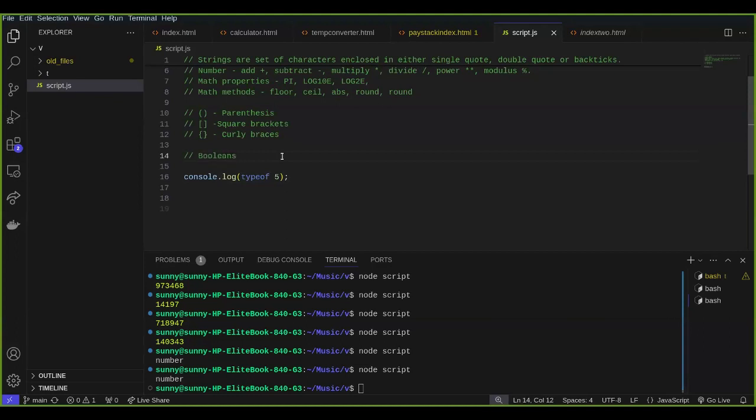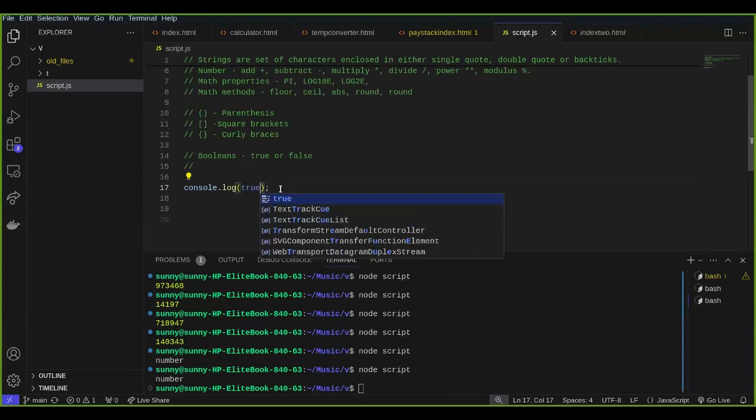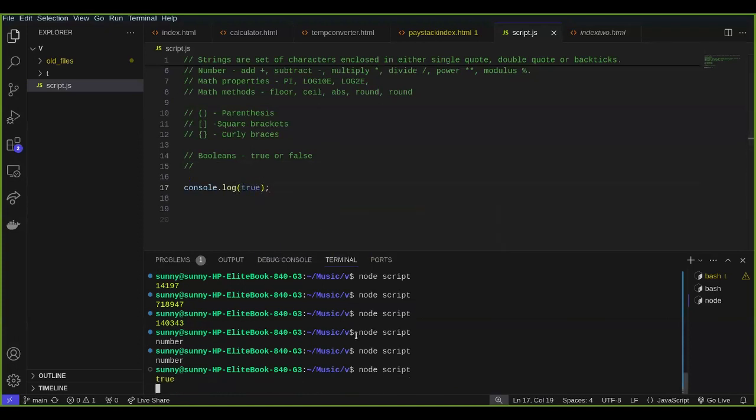Okay, so let's look at booleans briefly. Booleans are simply true or false. Yes, so I'm done with booleans. We can call it a day. Actually, I'm lying. Okay, so look at this. How do we get booleans? You can just write true here and print it, and it will print true for you. Funny, right? But this is not a valid reason why you would want to use booleans.